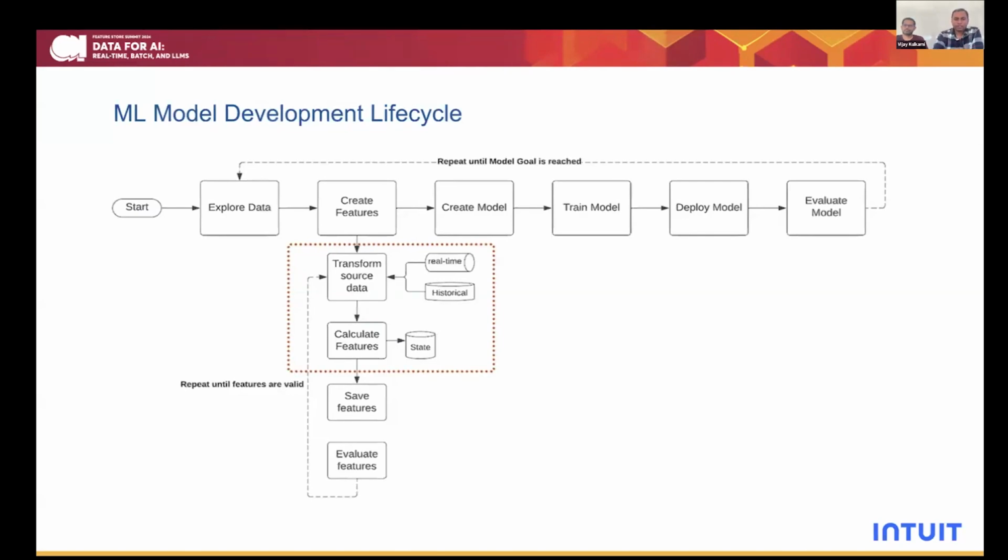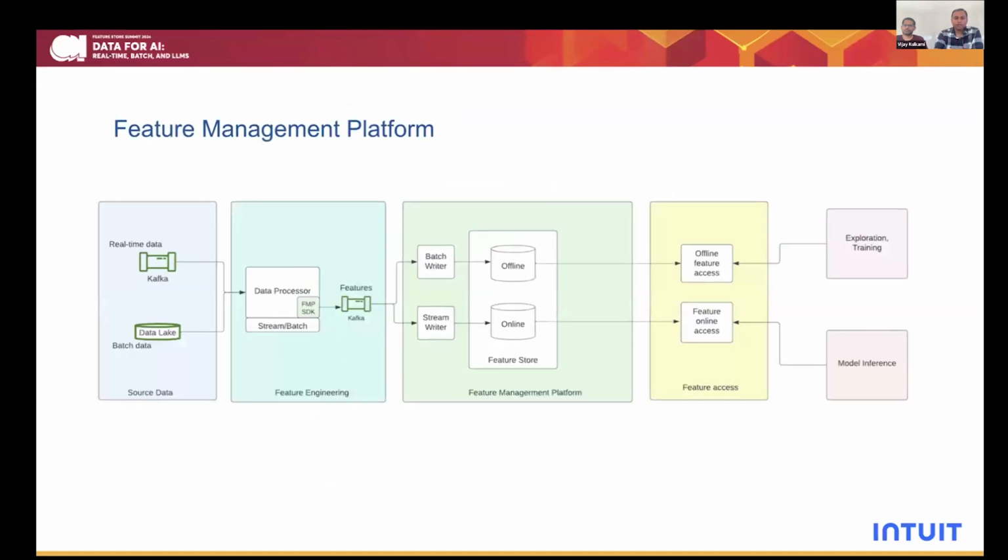Going a little bit deeper into the feature creation aspect itself, this is the architecture we've provided as part of our feature management platform. The user of the system, as I explained, is the MLEs or data scientists or anyone developing models. They start with data exploration, which could be real-time data coming through Kafka topics or batch data available in our data lake and storage systems. After data exploration, they go into the feature engineering phase, where there could be simple data pipelines or complex logic transforming source data into features as needed by the model.